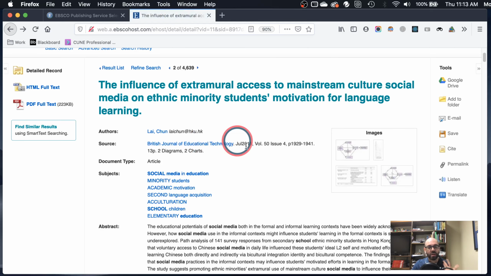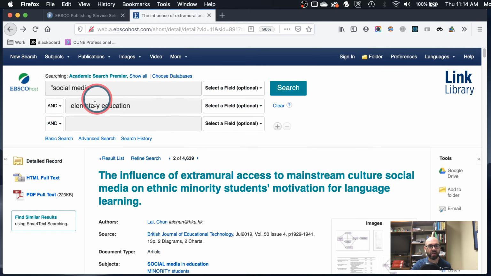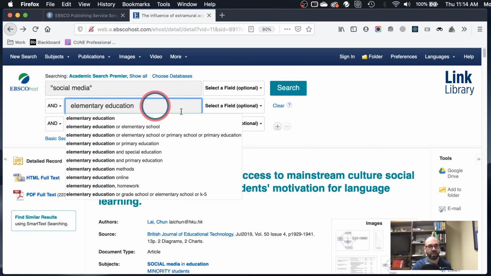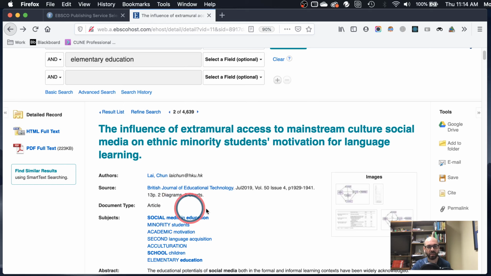Okay. Now, we've got this article. This is good. I like this. How do we find more? How do we do more? Well, the really good place to start is, again, with our subject terms. Like I said, we could go up here and spell it correctly, and we can go through and reformat our search from this aspect. And you can by all means do that and keep searching.